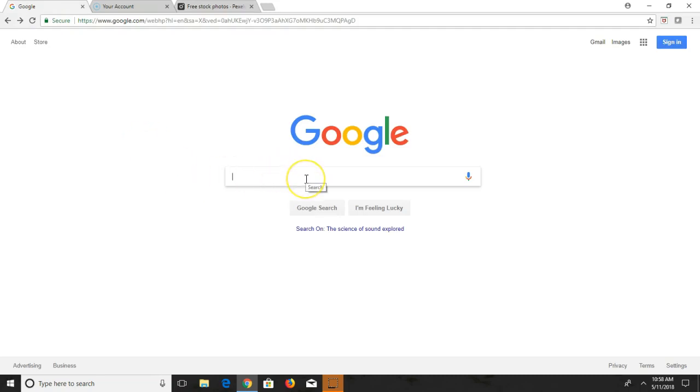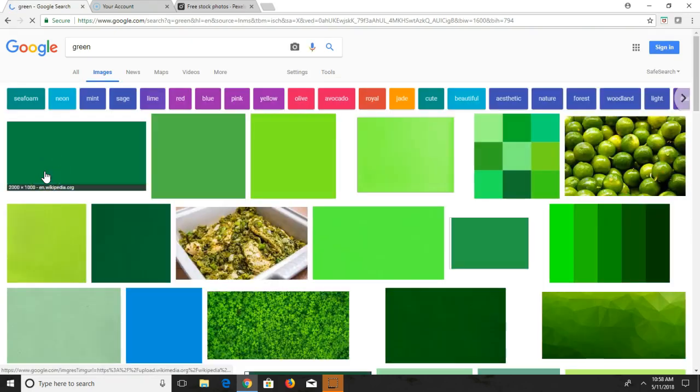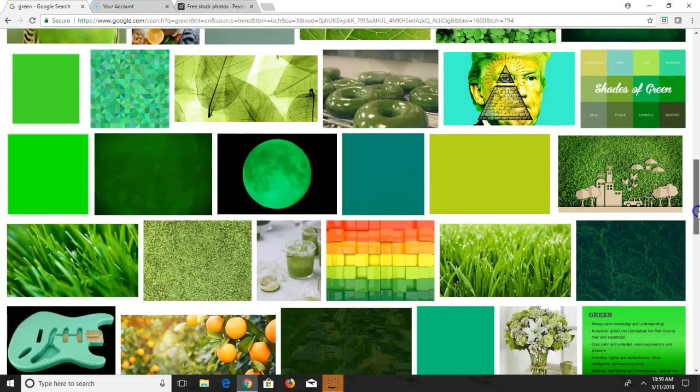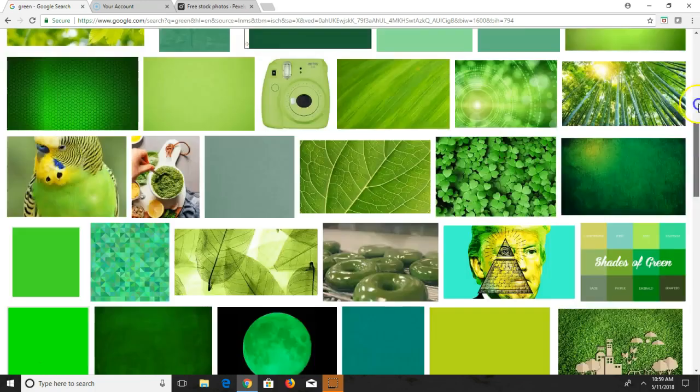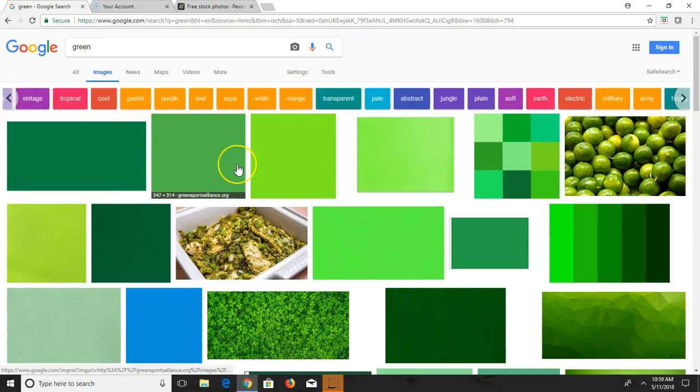So from Google, I just wrapped up a series on sustainability, and so let's just type in the word green. Obviously, it's going to bring up a lot of information here. We can click on images real quick and see what Google can provide to us in terms of how an image is tagged as green. And you can see one of the advantages of Google is it's pulling from every single place. And so you get green donuts and green beer and green grass and green leaves and just different shades of green, which is actually pretty cool when you think about how we can classify all the different pieces and parts just by typing in one word.